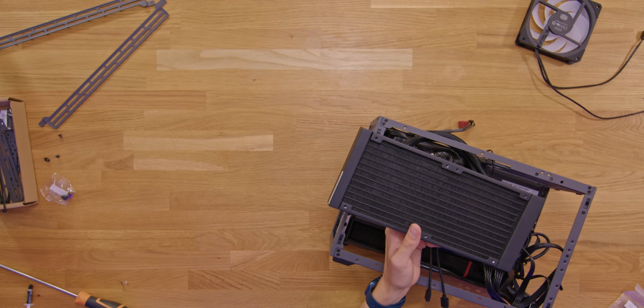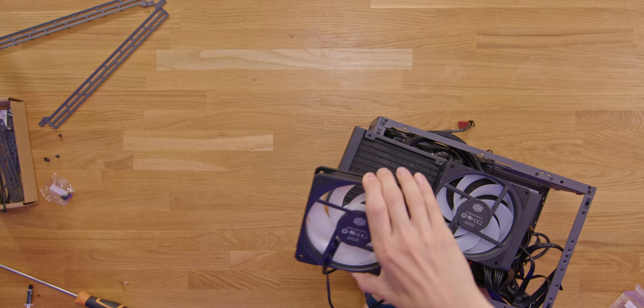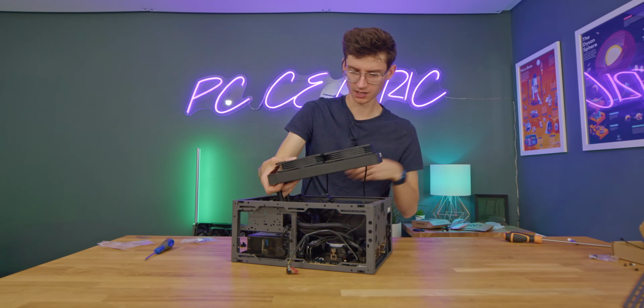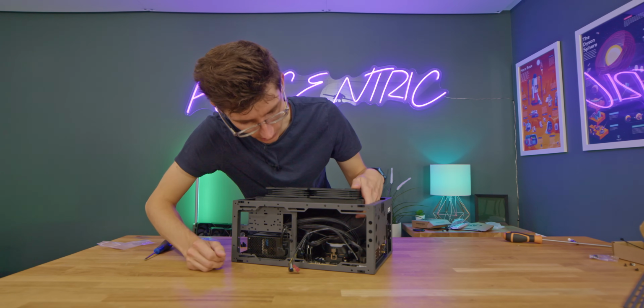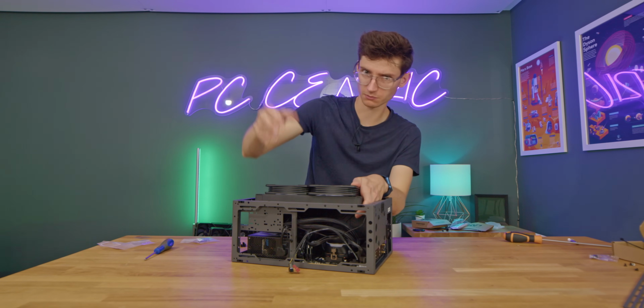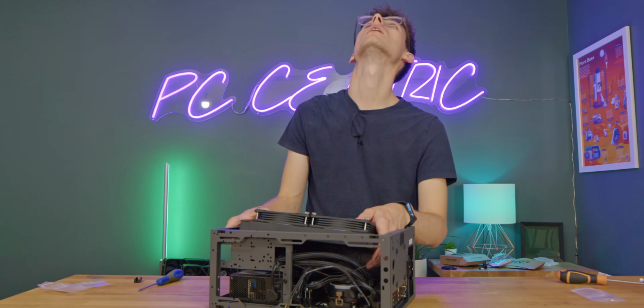I guess the next question is intake or exhaust. I'm going to go for an intake, because there isn't really any other fans inside this at all, and we do have obviously a lot of things inside that we do need to keep cool. But I can see the appeal of having like a slimline fan at the top here, actually, if you can fit that in, just to give yourself a little bit more ventilation with some exhaust. So screws in. Oh, the bracket.